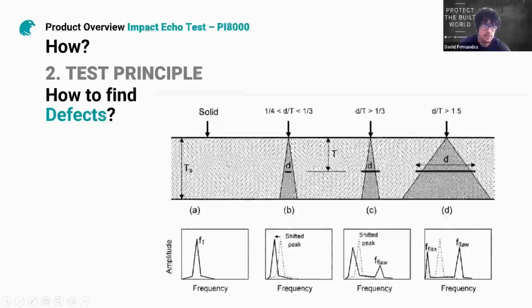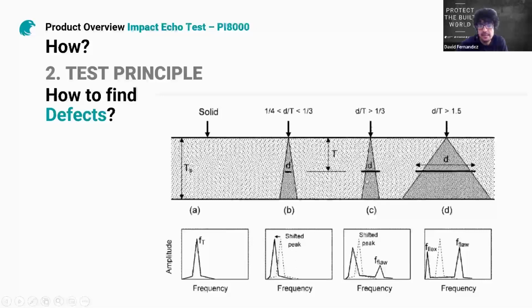On the left side, you have the normal thickness frequency, which is called FT. Then if we have a very small crack inside, what is going to happen is that no reflection is going to be done by the void. However, all the wave signal is going to travel, and then it's going to go back. What is happening here is that the distance that the wave has traveled is a little bit bigger, and that's why the frequency is smaller. So then you will see a peak shifted to the left.